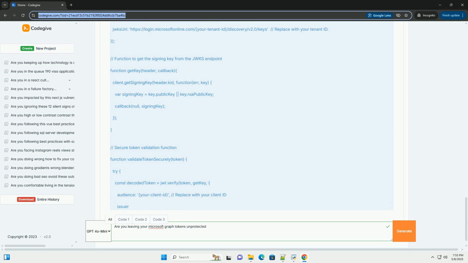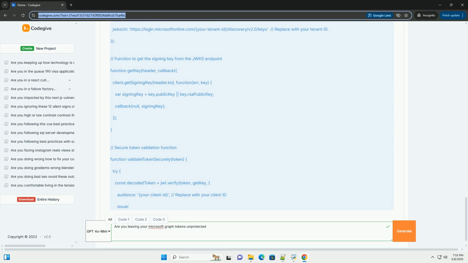Treat refresh tokens with extreme care. Refresh tokens are highly sensitive and should be treated with the same, or greater, level of security as passwords. Encrypt refresh tokens at rest. Encrypt refresh tokens before storing them in a database or other persistent storage. Use strong encryption algorithms, for example AES-256, and securely manage the encryption keys.